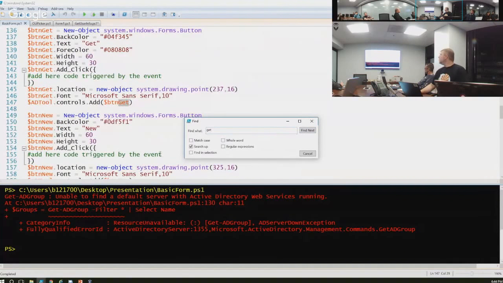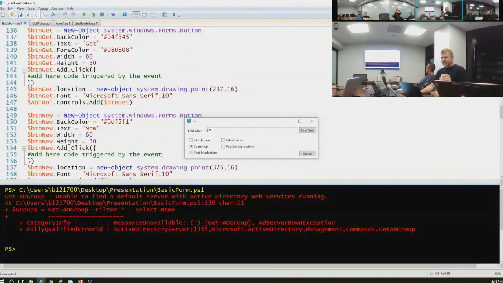There we go. So here, line 155. This is where that code that we were just looking at would then get pasted in. Part of my methodology for creating any kind of a script in general is I like to start simple and then expand outward. This is an easy way to do that. I can take just small pieces of code and slowly edit this thing and add the functions into those buttons, and I can test along the way: okay, that looked good, that worked, it didn't work, whatever, modify if I need to, and then move on to the next one.